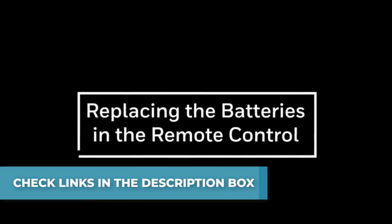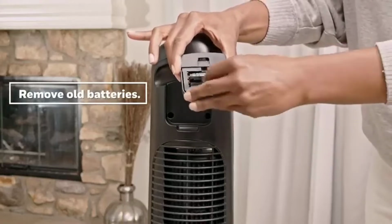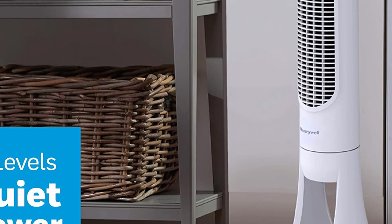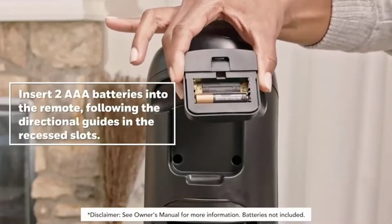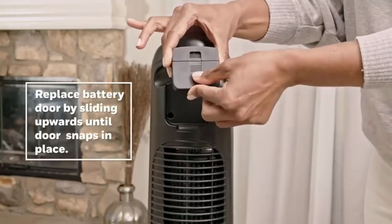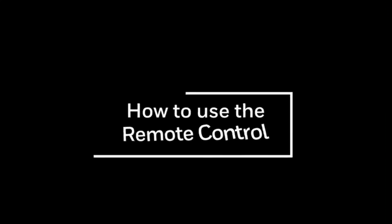Using fans for air circulation in your house may help improve your comfort and help reduce energy costs as well. Honeywell carries a variety of tower fans, floor fans, and oscillating fans. Find one for every room in the home. Honeywell's Quiet Set line of fans are quiet and powerful, so you will feel the fan's cooling power with less sound. The proper fan helps cool you off and improves airflow in your room or home. Help improve air circulation and energy savings in your home, bedroom, or office with Honeywell fans. 5 speed settings to adjust to your personal sound and cooling power preferences.